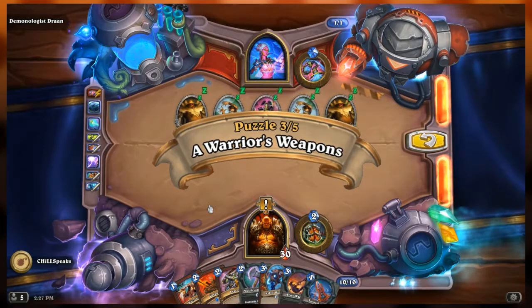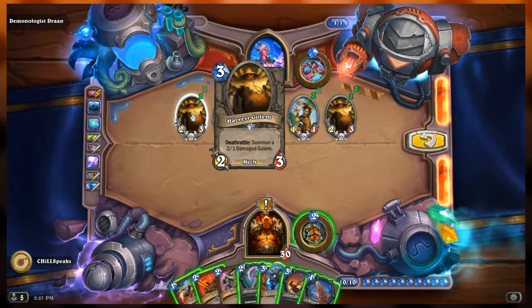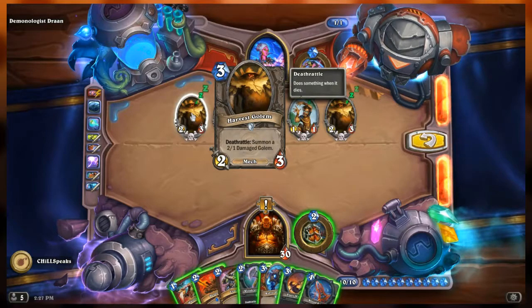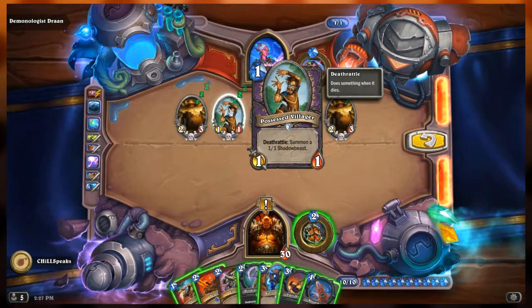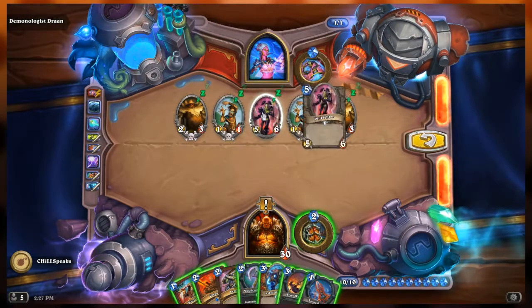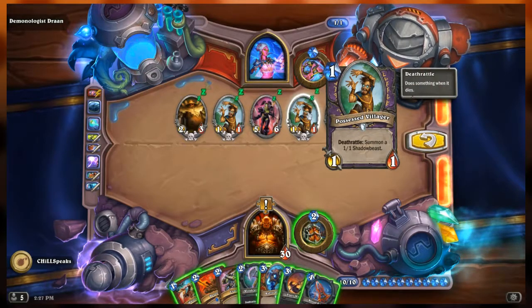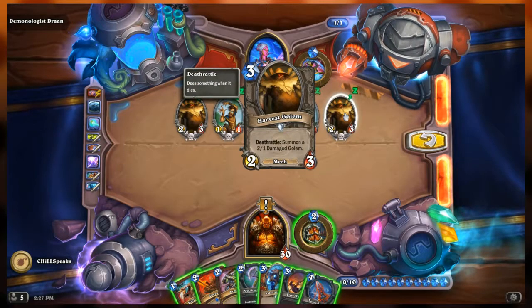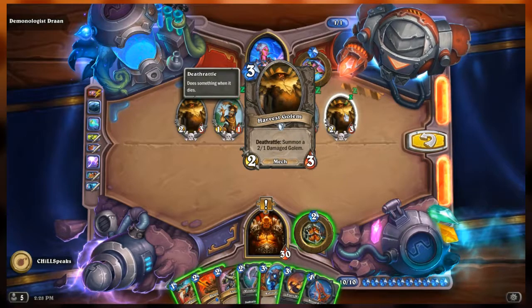All right. Let's do this. All right, enemy side of the board. From left to right, we have a Harvest Golem, a 2-3 with Deathrattle: summon a 2-1 damaged Golem. A Possessed Villager, a 1-1 with Deathrattle: summon a 1-1 Shadow Beast. Then we have Pit Fighter, a 5-6. Then we have another Possessed Villager that'll die and get a 1-1 Shadow Beast. And then we have another Harvest Golem that's a 2-3 that'll die and give us a 2-1 damaged Golem.